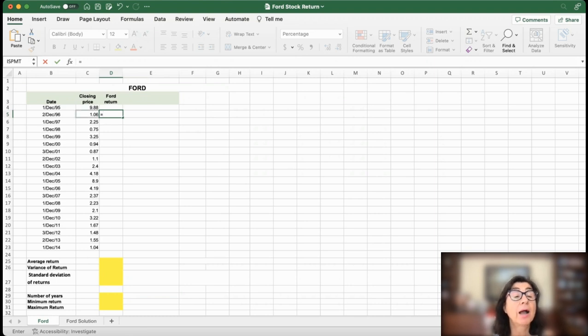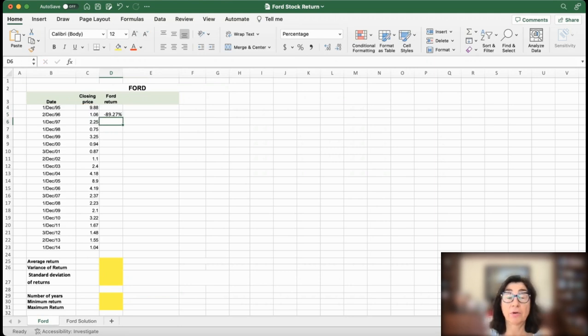So I will take the closing price in 96 and subtract the closing price in 95 from that, and then divide that by the closing price in 95. Then that gives me a return from 95 to 96 in terms of what happened to the closing price for the Ford stock.